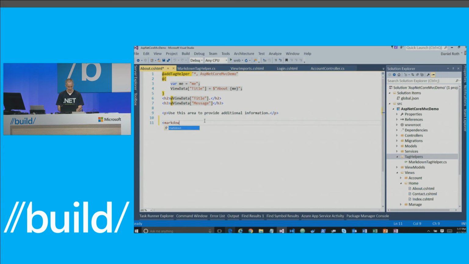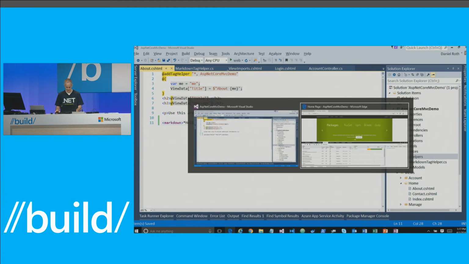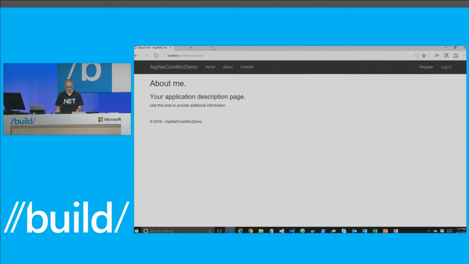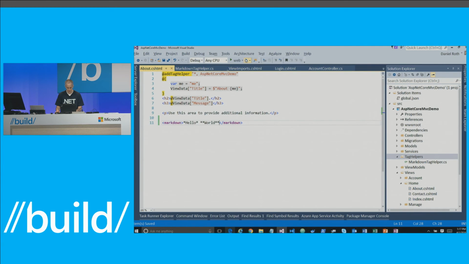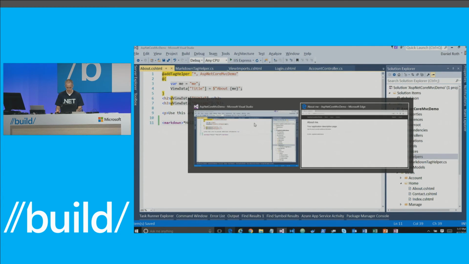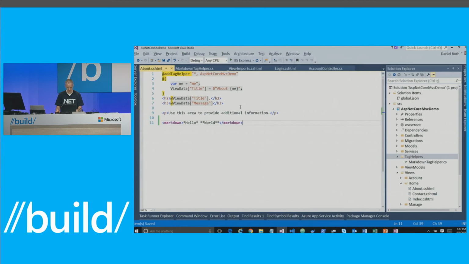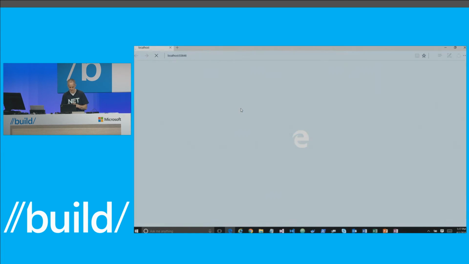Now what I want is to have Markdown here, and if you don't know Markdown, it's like a simple way of writing HTML. Like 1 asterisk usually means italics, and 2 means bold. Okay? And I need 2 after it, like that. Now let's refresh this. So let me go back to IIS Express. Okay, let's close. I don't know what state that guy's in. Let's do a new run. Okay, and let's go to the About page.